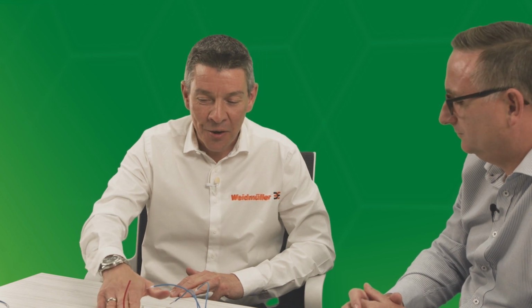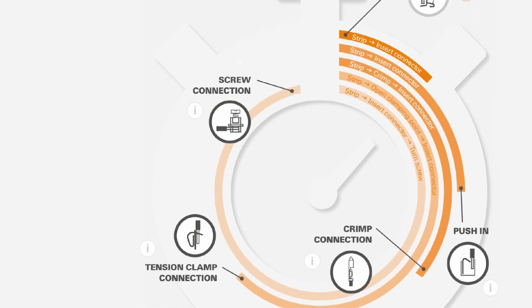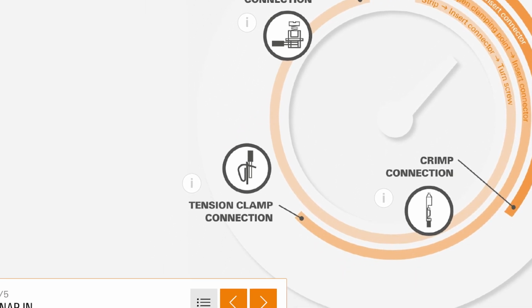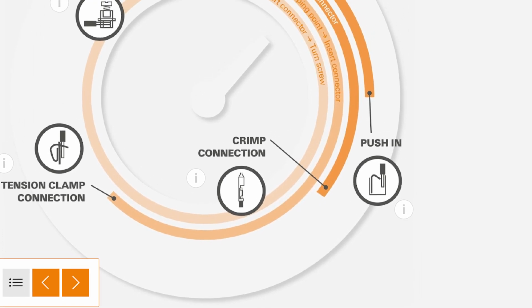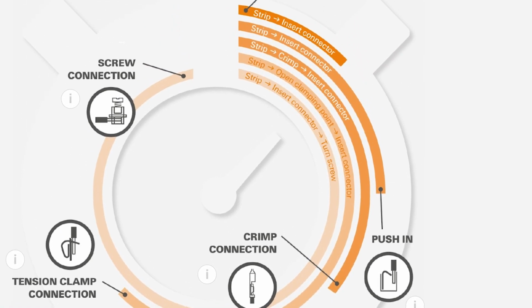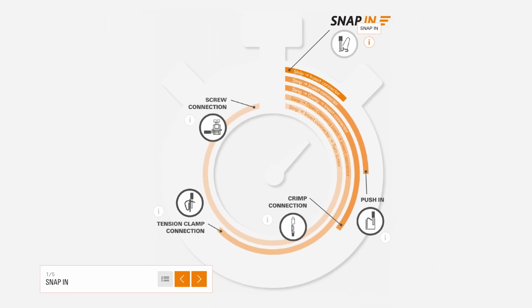Can you give us some idea, compared to a screw terminal, what the savings in time would be on this? Oh, it can be vast. You're at 50% or so with the A-series terminals, and then you're taking the ferruling out, so you're at around 70%, plus 75% time saving compared to a traditional screw terminal if you're doing a whole panel full of screw terminals. The time saving becomes really apparent when you're doing really large connections in panels.